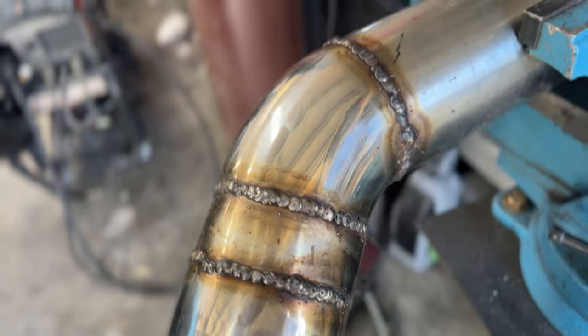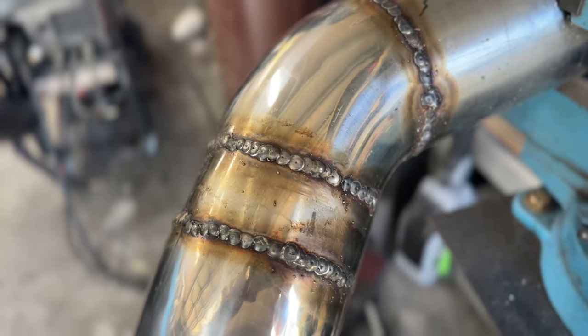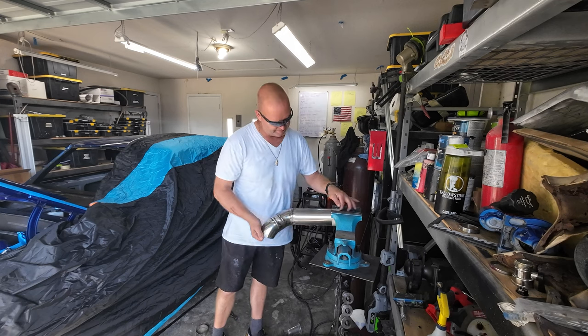Now I'm going to wire brush it. And wow, I'm just so impressed. Yeah, just straight cooking oil, man, in a little spray bottle. There we go. Nice. All right.